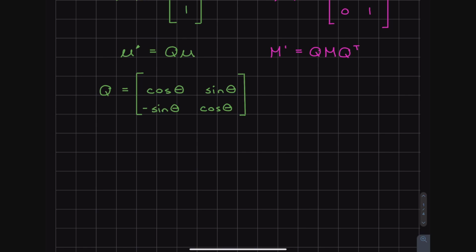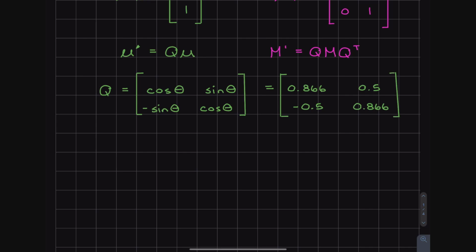Since we know this and we know theta, all we have to do is substitute theta into this matrix, and then we get all of our values. At the top here, we have 0.866, and it's going to be on the bottom too, 0.866. The sine of 30 degrees is 0.5, so we have 0.5 here, and then negative sine, so we have negative 0.5 down there. So we have Q. As mentioned before, that's all we needed because we already have M and we already have u.